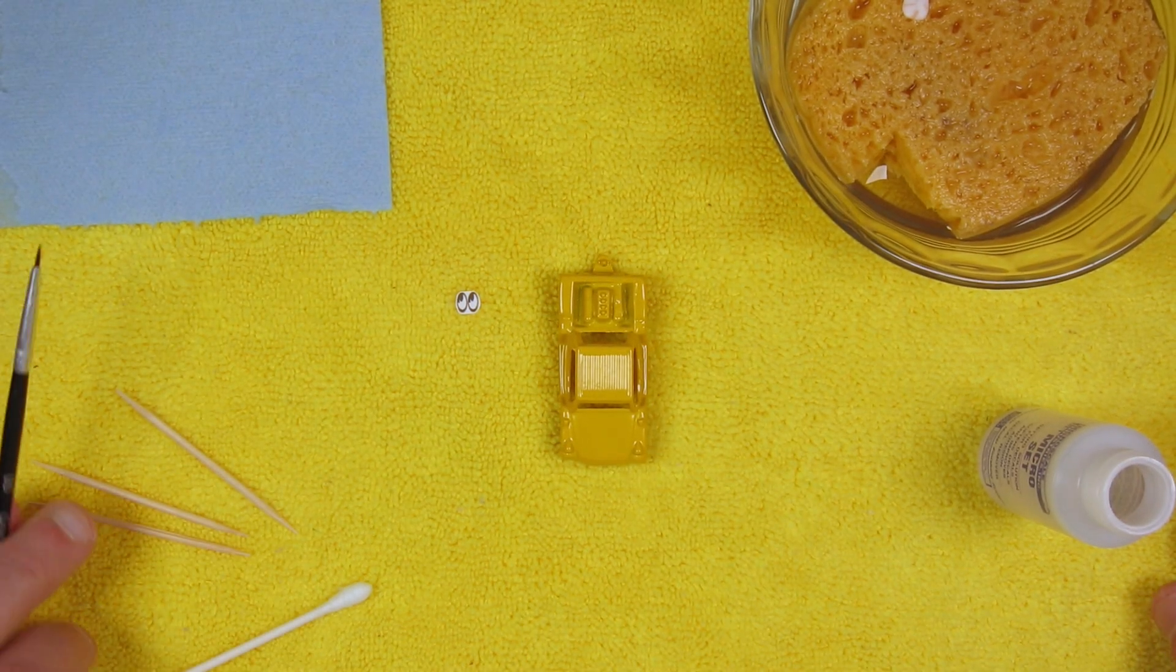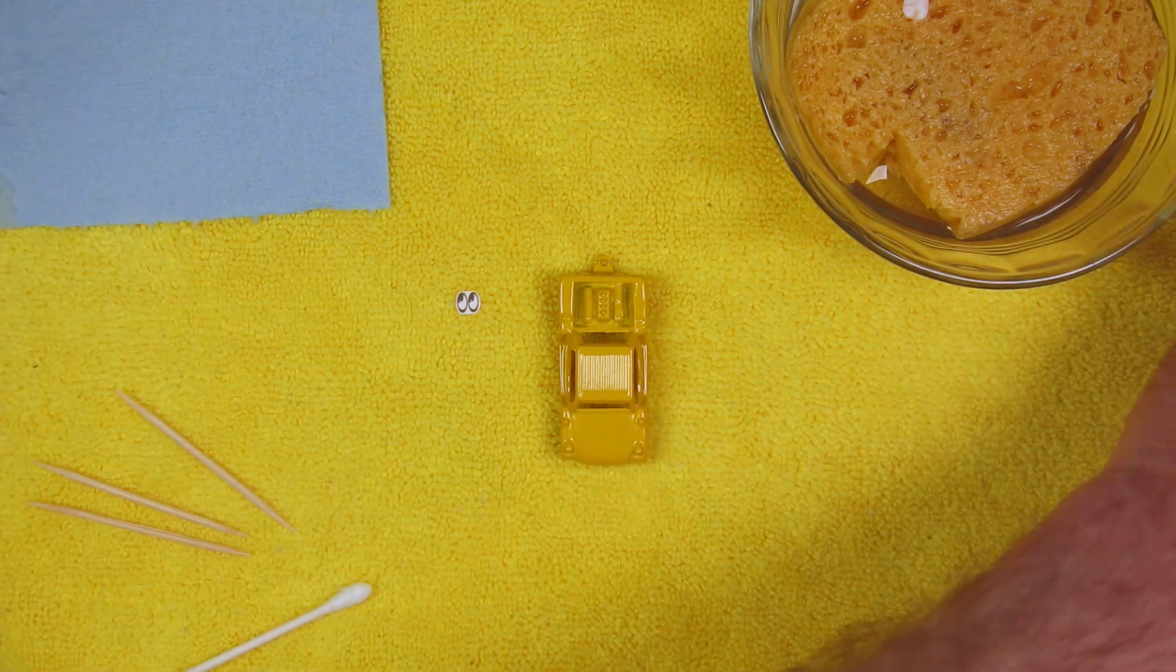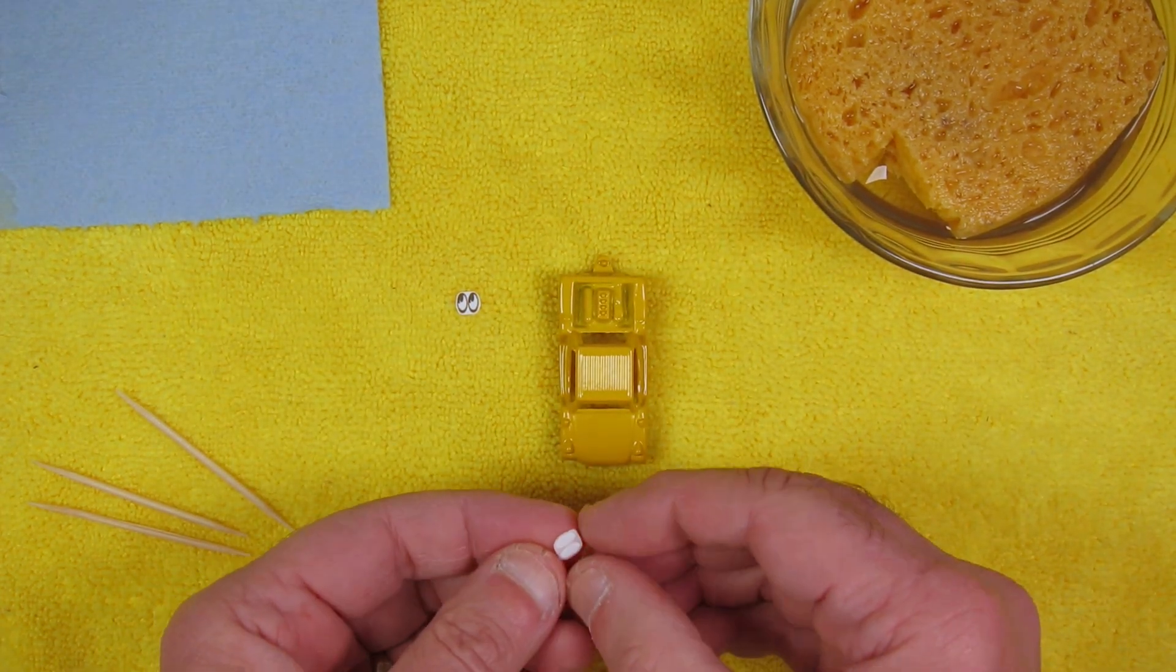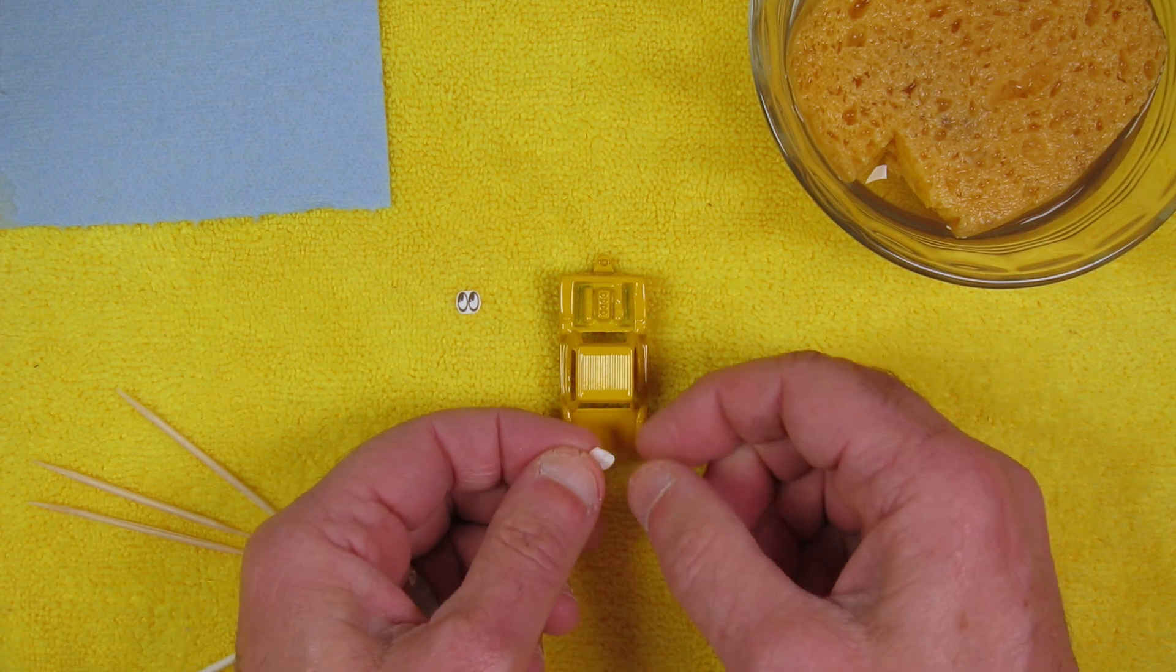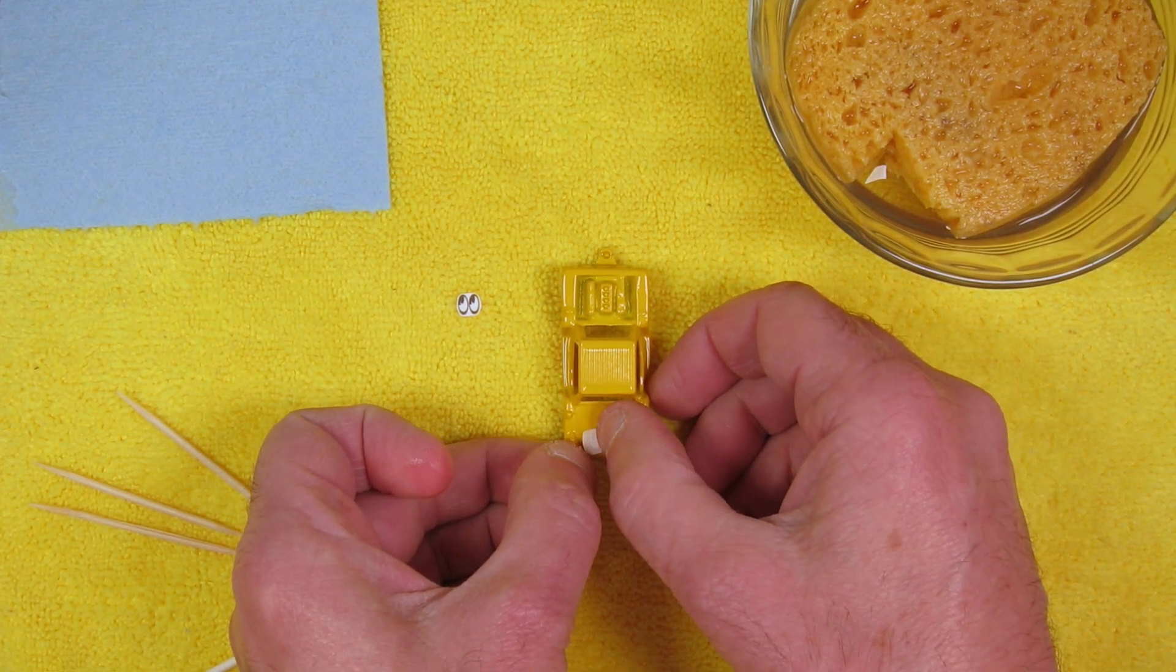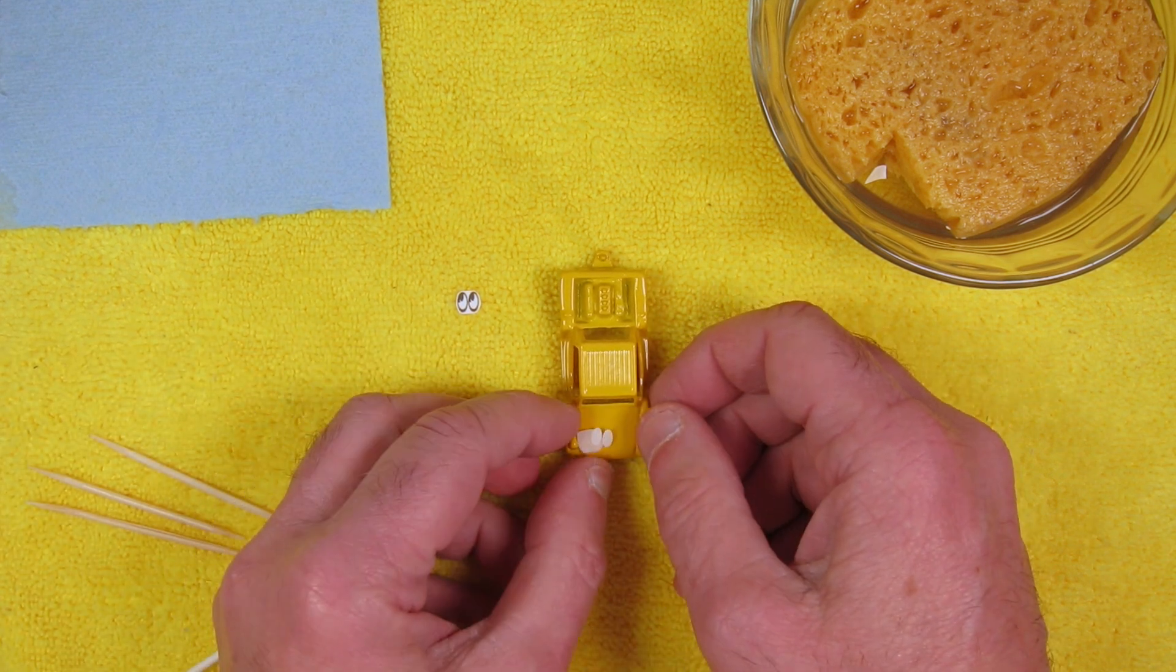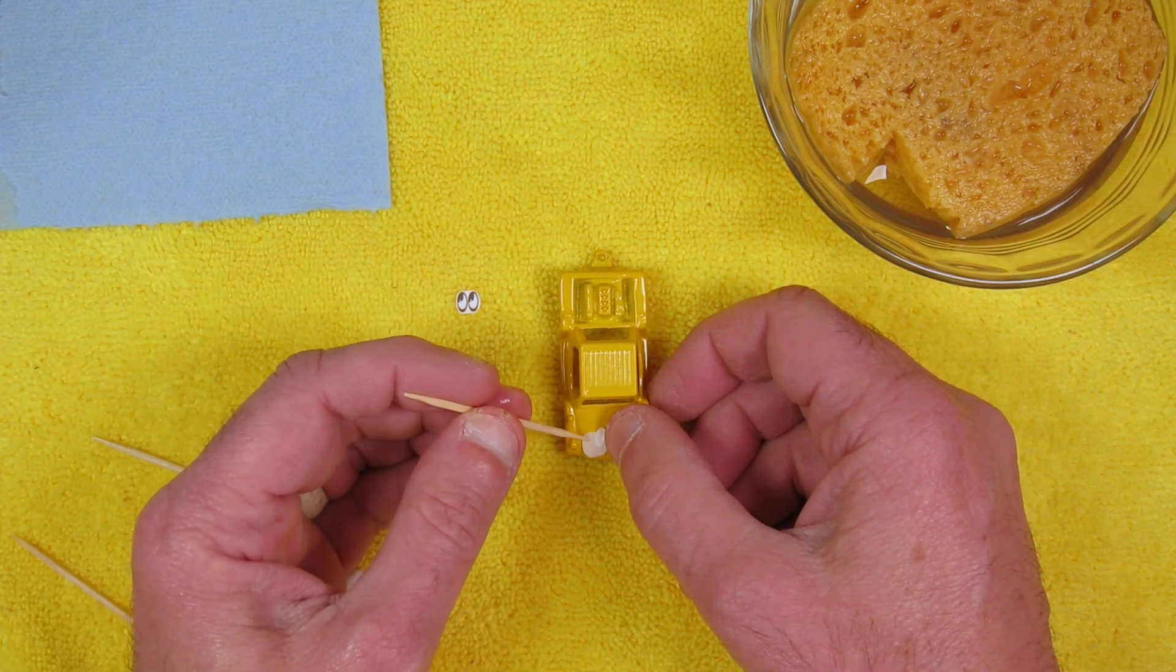And then those eyes on the hood, yeah, I made up a little tiny set of moon eyes to throw on there. It almost looked like that's what Tootsie Toy, I don't know if they had that in mind or not. With those eyes they drew on there, on the original casting, they were not identical to moon eyes. And maybe they were just trying to do bug eyes of some kind. But when I see eyes on a car, I think moon eyes.